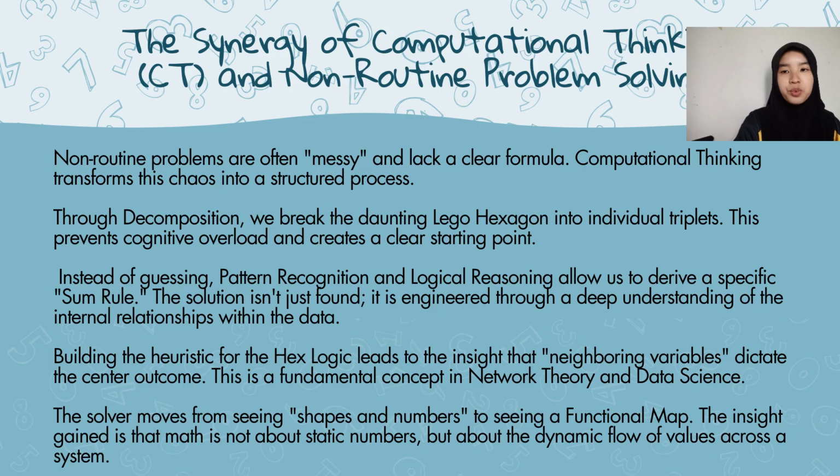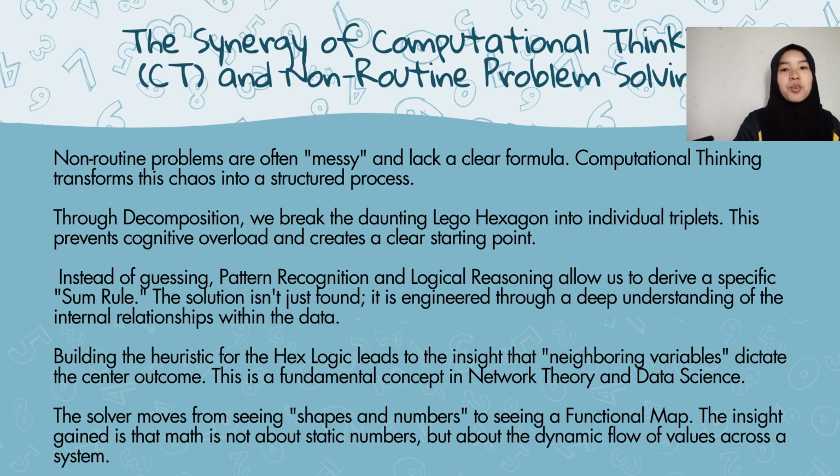And through decomposition, we break the Lego hexagon into individual triplets. This prevents cognitive overload and creates a clear starting point. So to avoid the messiness, we find the starting point and we analyze every manageable part of the non-routine problem. And instead of guessing, pattern recognition and logical reasoning allow us to derive a specific sum rule. The solution isn't just sound, it is engineered through a deep understanding of the internal relationships within the data.